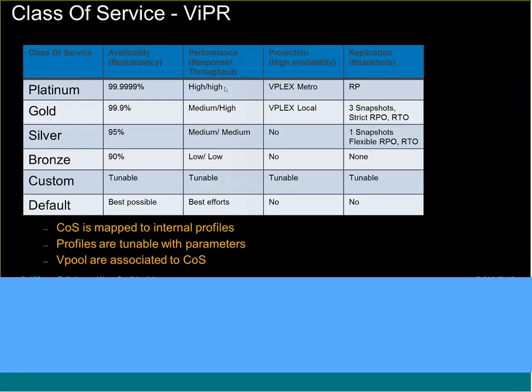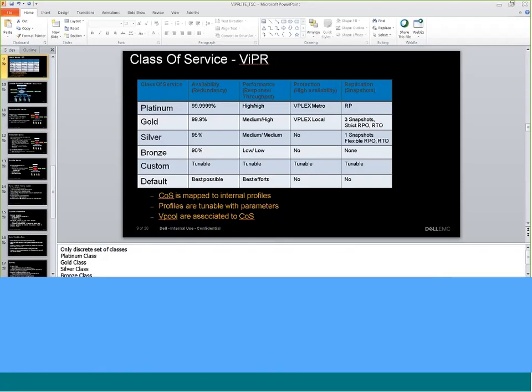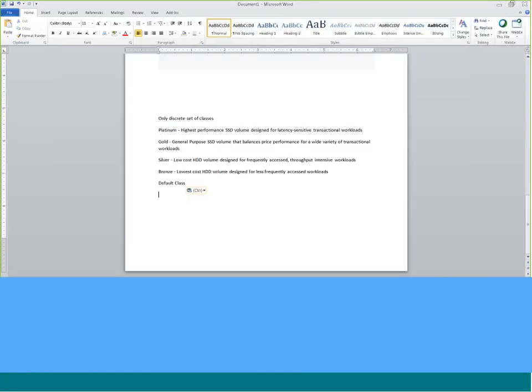Second part is the response and throughput, which means if I am giving a service, the response should be best, throughput should be high. And in the application world, I have just captured one thing in the document. So at high-level SLAs, I have to say that platinum is the highest performance SSD volume designed for latency sensitive transaction workflow.